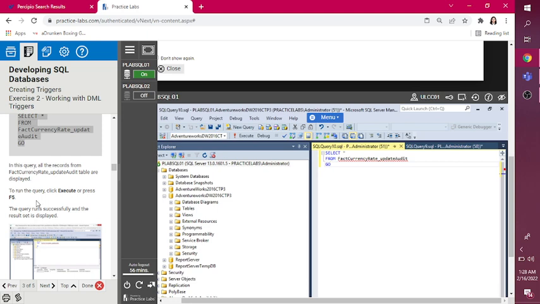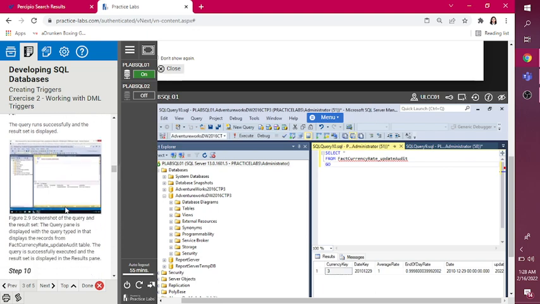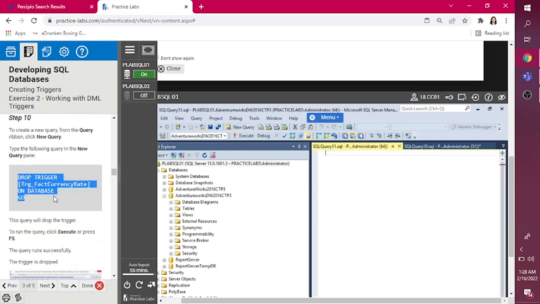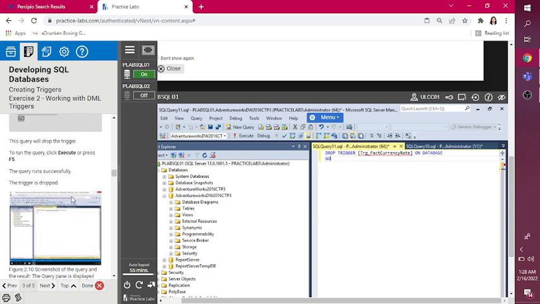To run the query, click Execute or press F5. Step 10. To create a new query from the query ribbon, click New Query. To run the query, click Execute or press F5.